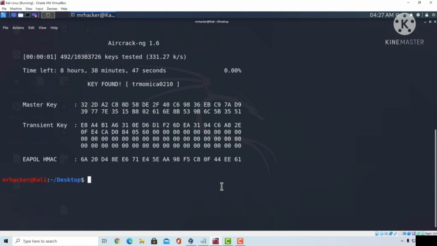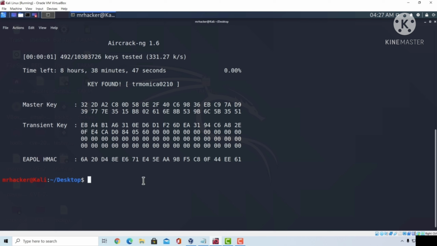Welcome back. So we have cracked the password with our aircrack tool. We noticed that the speed was around 300 to 400 keys or passwords per second. We saw that it works once we added the correct password to our file. And we also saw some of the other options such as time left, the percentage, and the amount of passwords that have been tested. But right now, let's see how we can crack the password even faster using the Hashcat tool.